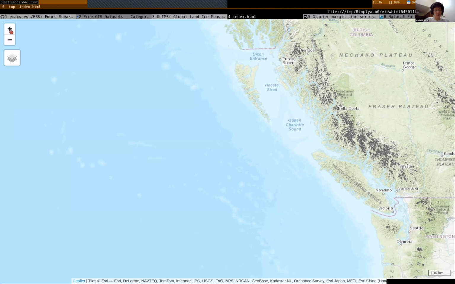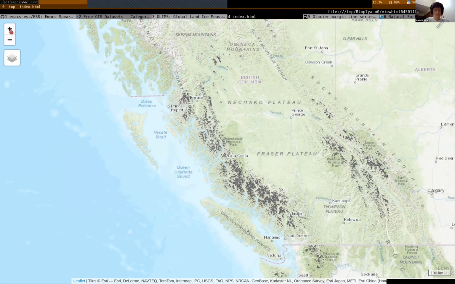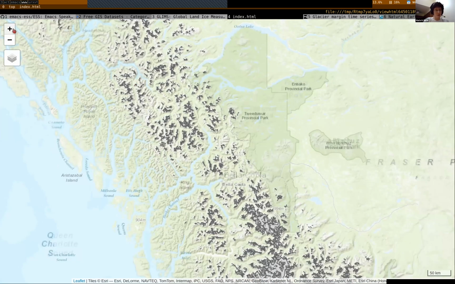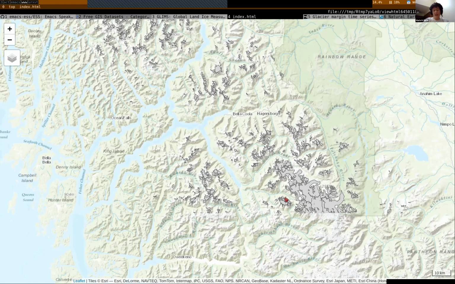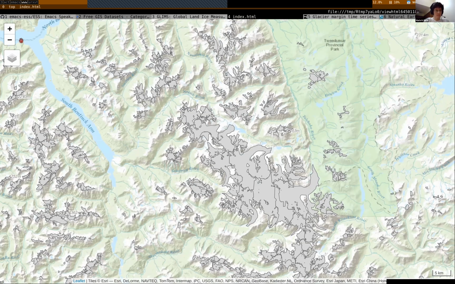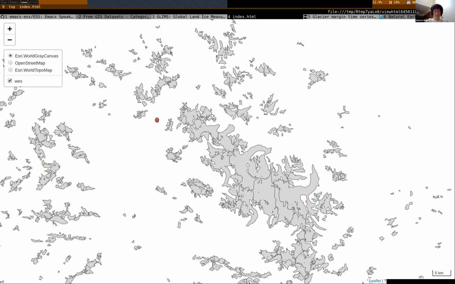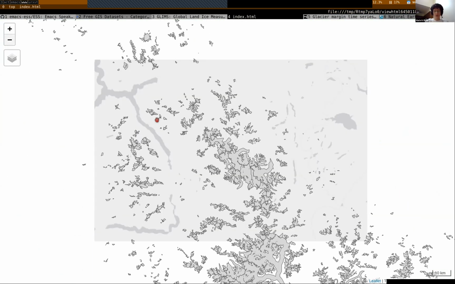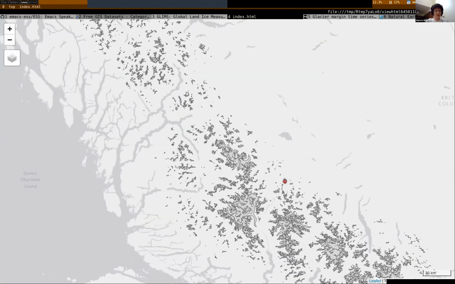So let's zoom in a little bit more. So you don't even need ArcGIS or QGIS if you want to just visualize your data in some really easy way. And I didn't have to download the Esri Topo Map or the OpenStreetMap because thanks to Leaflet, it's all there. And yeah, so I think that's pretty cool. Okay. Oh yeah, so you have the scale here, right?